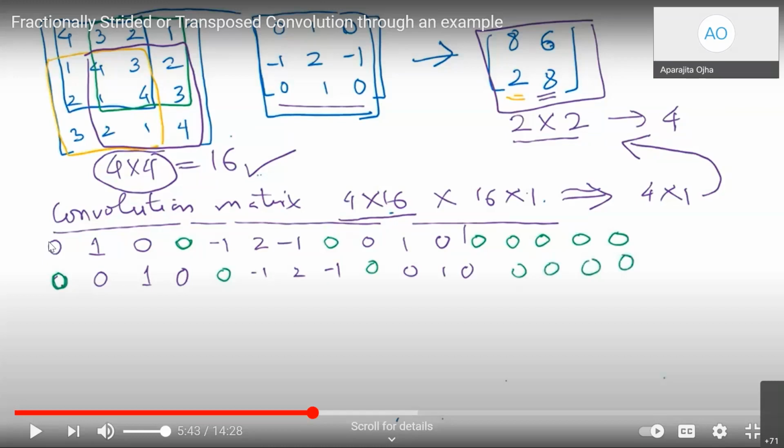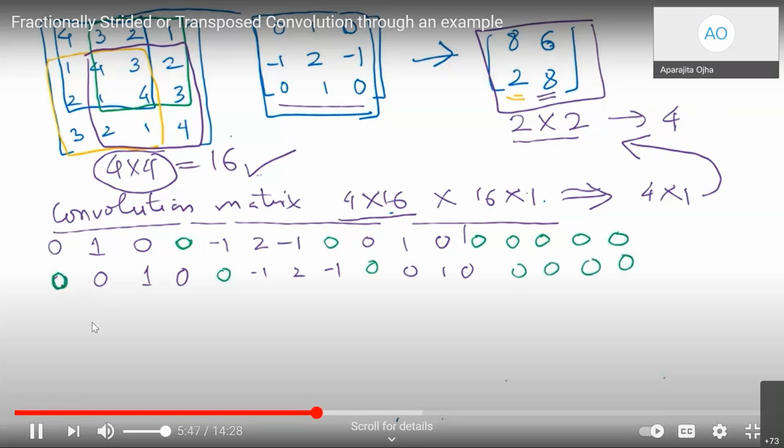Now, when I slide the filter, the very first element, that is 4, is not used. We use 3, 2, 1, 4, 3, 2, 1, 4, 3, right? Green box, within the green box, 3, 2, 1, 4, 3, 2, 1, 4, 3. So the very first row, a very first entry is not used, so auxiliary zero, and then 0, 1, 0. Then again, very first column element is not used, 0, then 1, 2, -1, and then very first is not used, 0 again, 0, 1, 0, and then finally, last four entries are not used. This way, you will be creating this. So I kept it here.